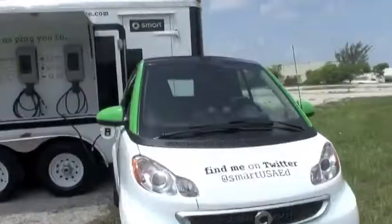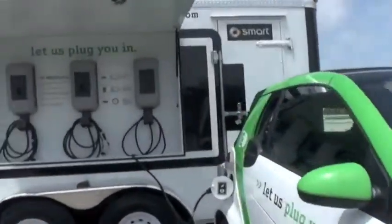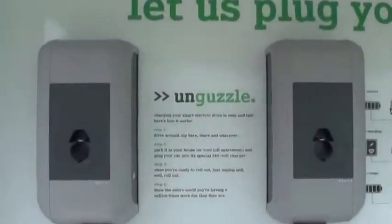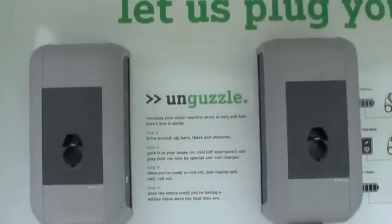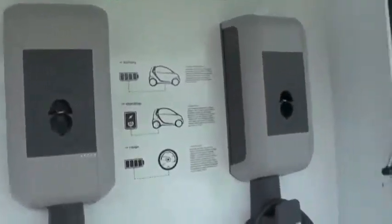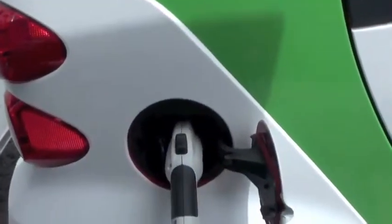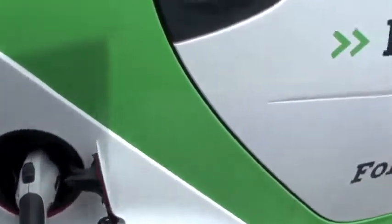Let's talk a little bit about the charging process of the battery and what's the range you can drive the car on a fully charged battery. The range on this car is 76 miles on a full charge. What we like to talk about is MPGe — miles per gallon gasoline equivalent — because that gives you a real sense of how the car will drive every day, the equivalent to what a gas car would do. And that is 122.